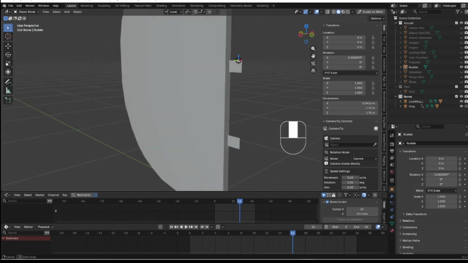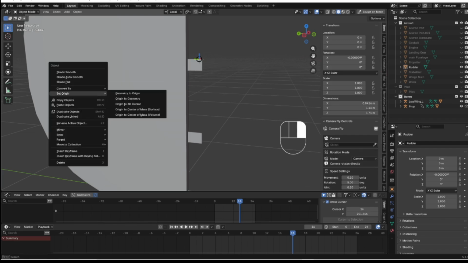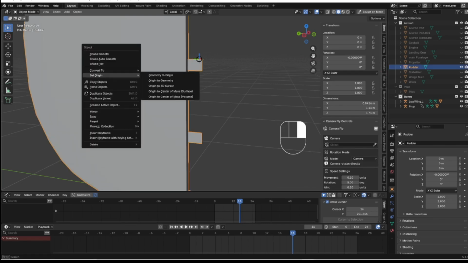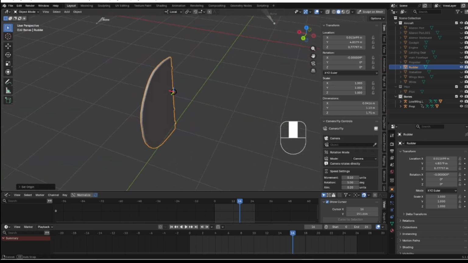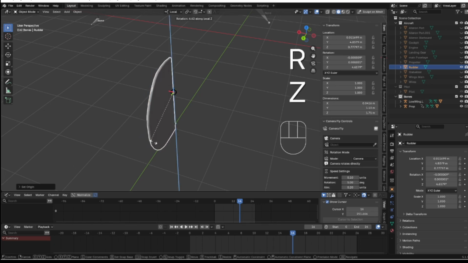I like it, it's on the mark. So then we can go and set the origin to the 3D cursor. Boom, now the origin for this piece. Set origin, 3D cursor. Now if I rotate on the z-axis, there we go.